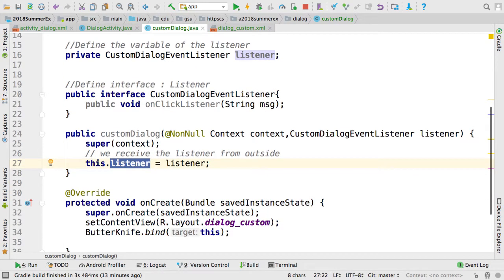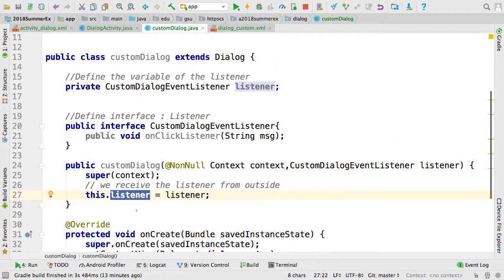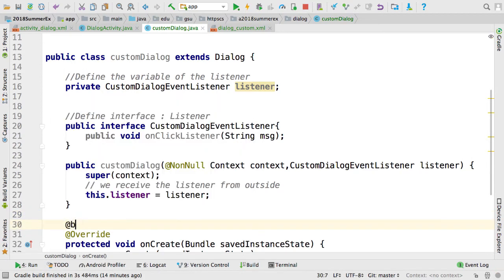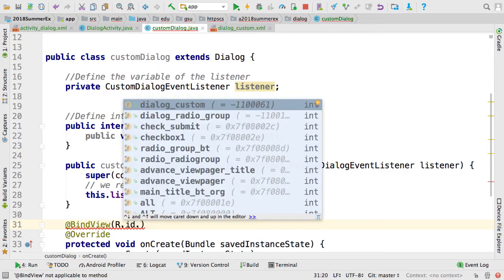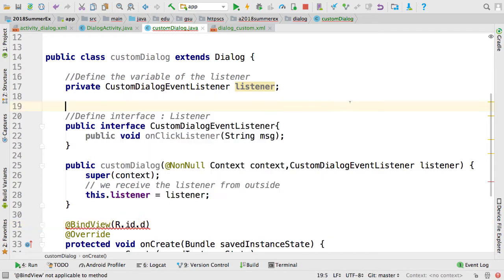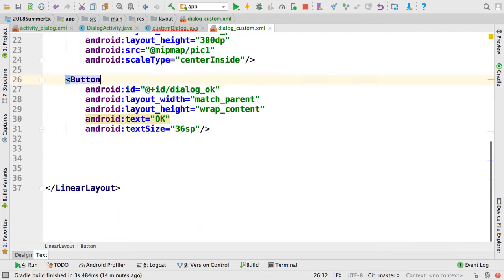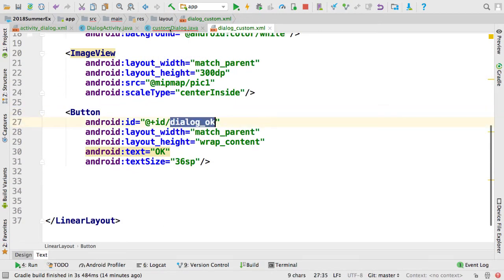So when we use add bind view R.id.dialog, let me check the button's ID. Dialog OK.